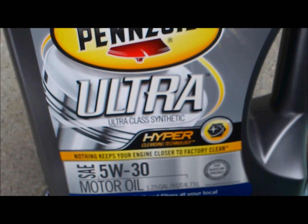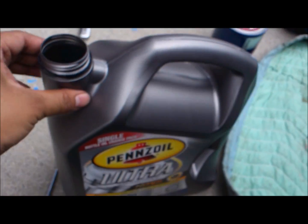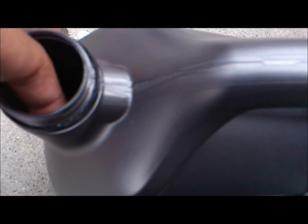motor oil. It's ultra class synthetic. I'm using Valvoline full synthetic 530, even on my BMW. But I'm going to try this out, see how it is. I really don't know what the difference is between the brands and stuff like that. It kind of depends on your choice and your budget and whatnot.